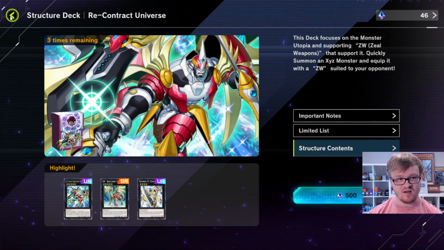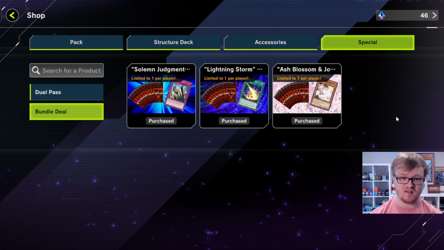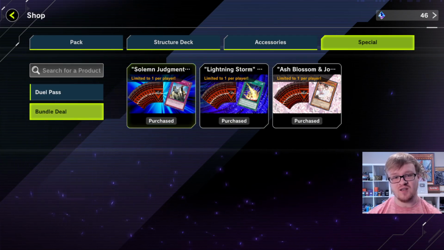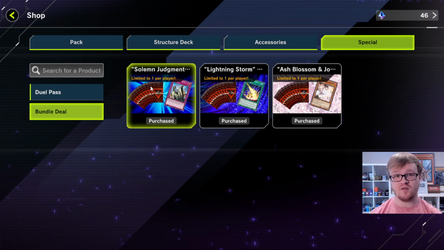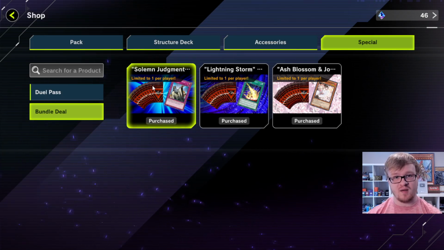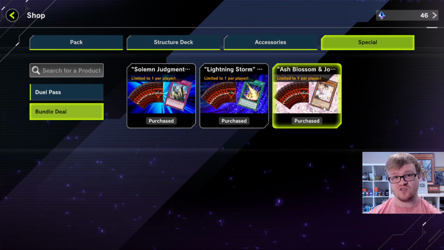So if we go back here, I think the best place to start is probably with these bundle deals. These will give you 10 master packs plus 1 guaranteed ultra rare, and all 3 of these ultra rares are great: Ash Blossom, Lightning Storm, and Solemn Judgment. Not only do you get a free ultra though, these are actually discounted packs. These bundles only cost 750 gems for 10 master packs plus 1 guaranteed ultra rare, while the normal master packs, like just getting 10 of them, would cost you 1,000 gems, and you wouldn't be guaranteed to get a Judgment or a Lightning Storm or an Ash Blossom.